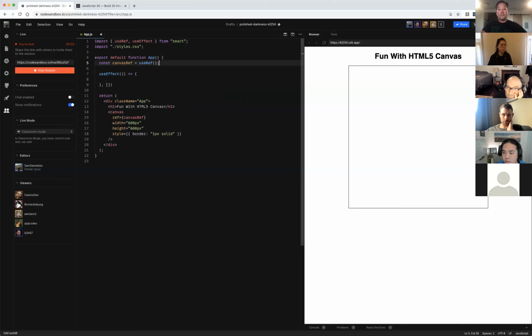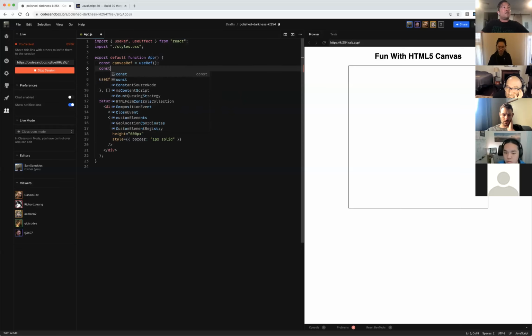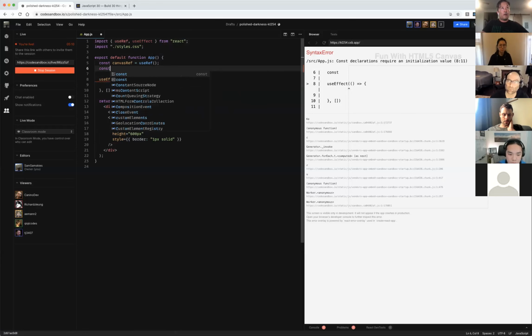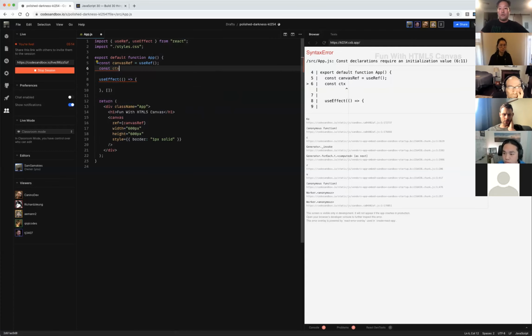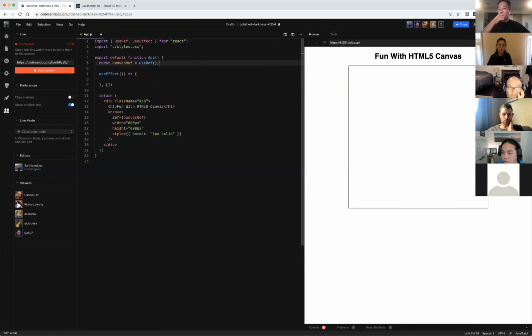I think we can just use a ref too. You can probably use state or useRef, but since I already imported useRef, let's just use the ref. So Sam, a lot of people can you explain what useRef does? Like, what does that hook do? It's kind of like useState, except it doesn't cause the page to re-render whenever you change the value.